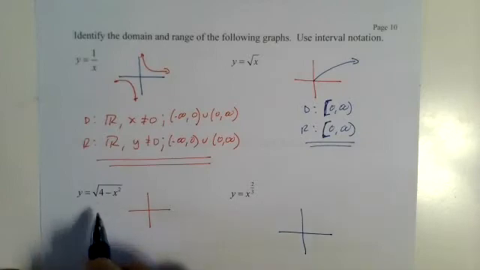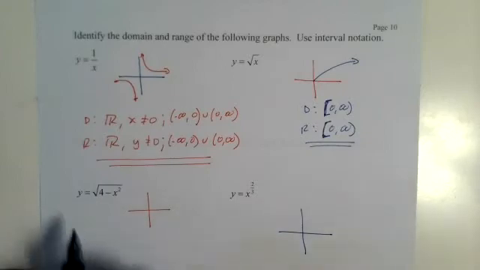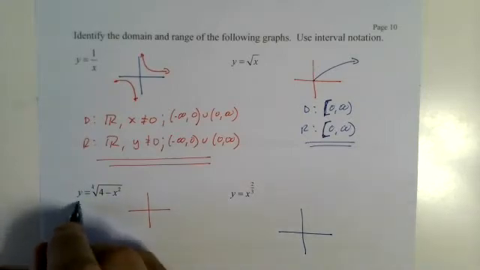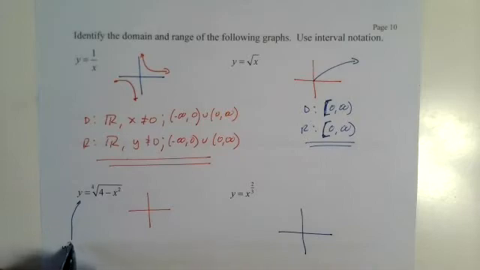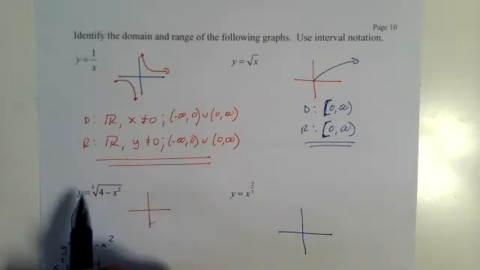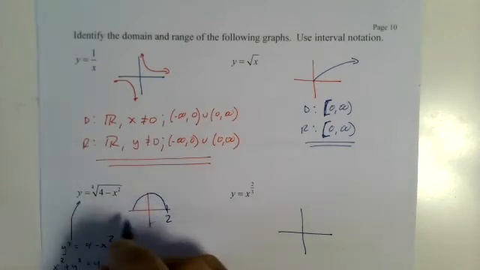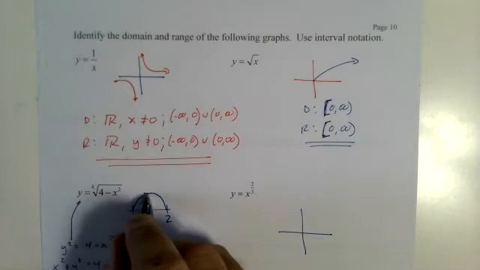Here, square root of 4 minus x squared. Now, this is something we're going to get a lot of coming forward. Now, we've only got the positive here. There's no negative here. Why does that matter? Well, you'll see. Square both sides. y squared equals 4 minus x squared. Move the x squared over. Hey, that's a circle. Off we go. Well, no, we only have the positive half. So we're just going to go up here, positive 2 to negative 2, goes as high as 2.